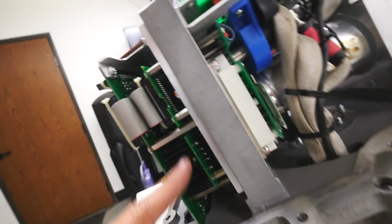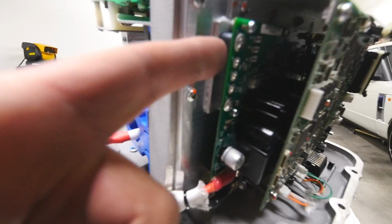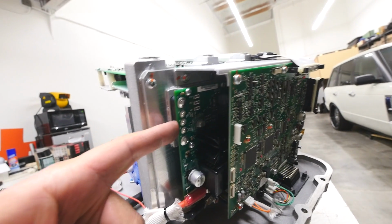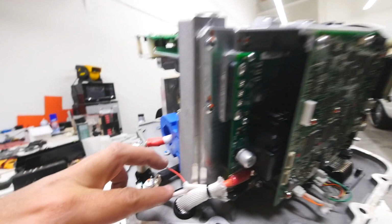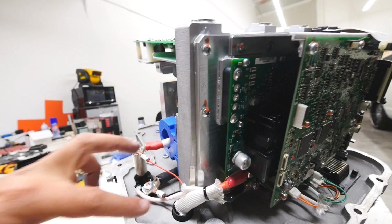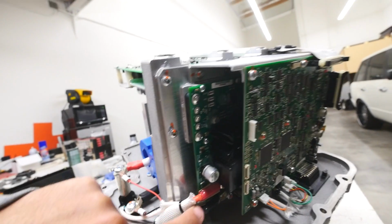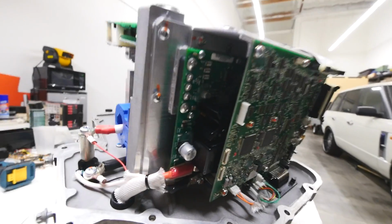Look at that. It's got some of those little DC to DC things that I've seen before. I believe this is the DC. 300 and some odd volts goes in here, whatever voltage the pack is, and then that gets converted into 12 volts DC, and then it comes here, and there's another connector there. So that board in the middle there, that's what it does. It's just a DC to DC.